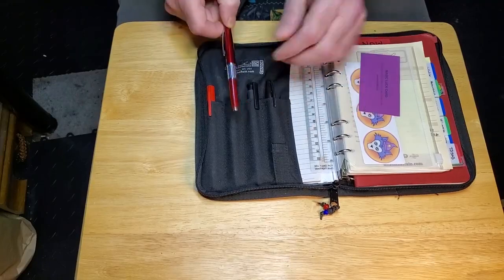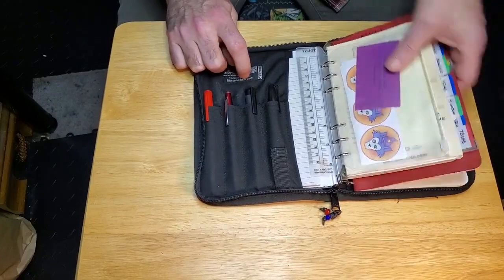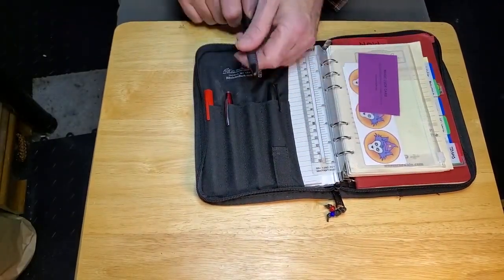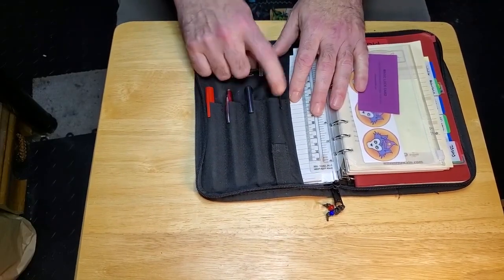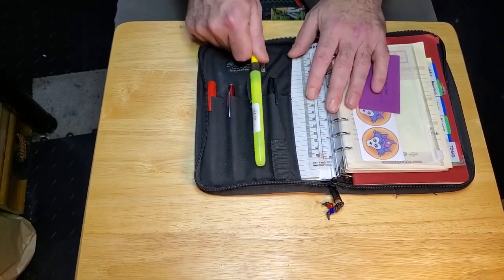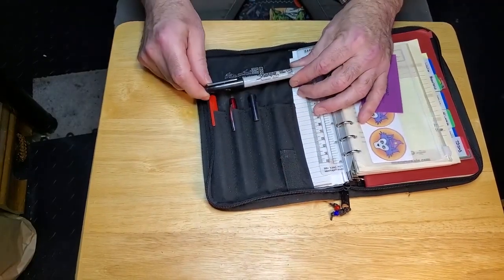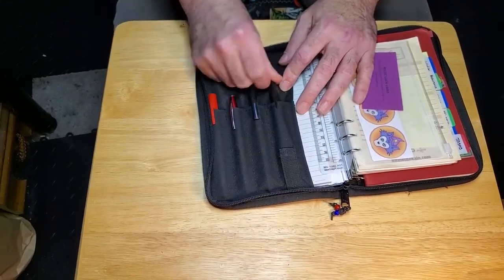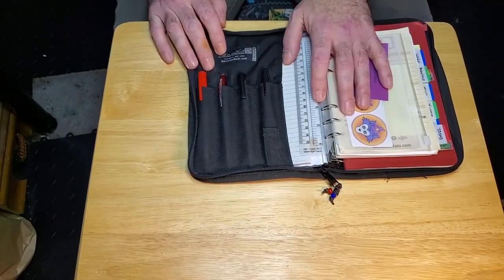So then we've got a pencil, just a mechanical pencil. No big whoop. I do sketches. I like to sketch in the journal part of this, so I've got a pencil and a little eraser for the pencil. For a long time I was carrying a highlighter in this fourth pocket. Never used the highlighter, so I've replaced it with a bigger Sharpie. Love me some Sharpies. I may not use this just as much as I didn't use the highlighter. Who knows? We'll see. That's a recent replacement.